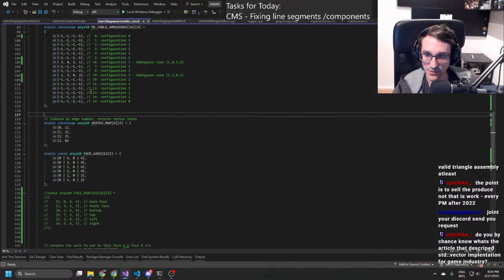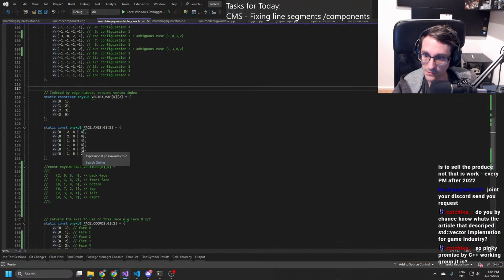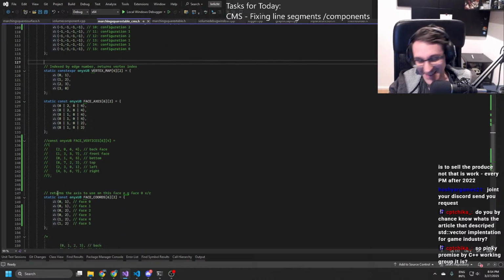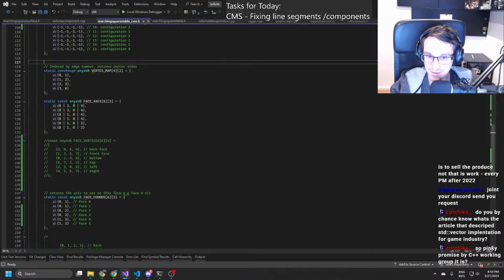Oh, my vertex map is probably. So Pinky Promise by C++ working group it is. Yeah, I mean, you have to always take it with a grain of salt, but I think there are certain things in the standard library that are fine, in my opinion. And STD vector, I think, is one of them.